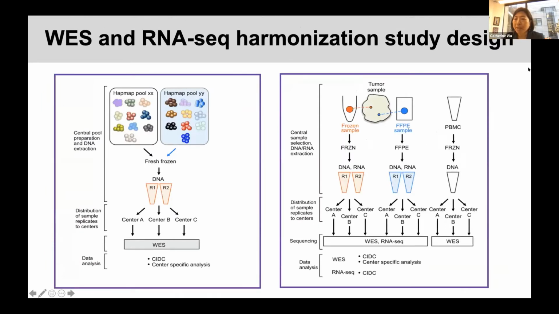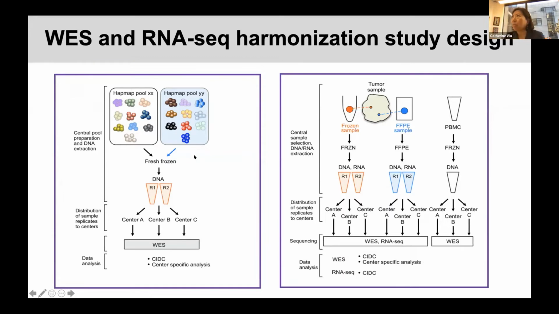Okay, so what was the design? How did we approach this? So really we did two flavors of experiments. The first was to use HapMap pools. So these are very well genomically characterized cell lines. And we basically had mixes of known composition in two different assortments. And these were standardized pools at some level, ground truth data, so that we knew what were the proportions of cells within a pool of DNA that comprised these various subpopulations, sublines.